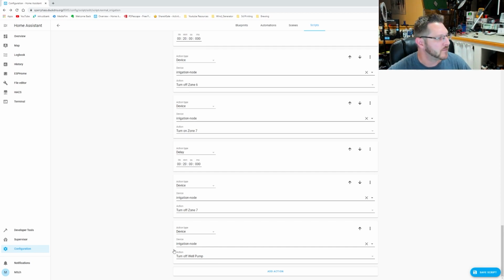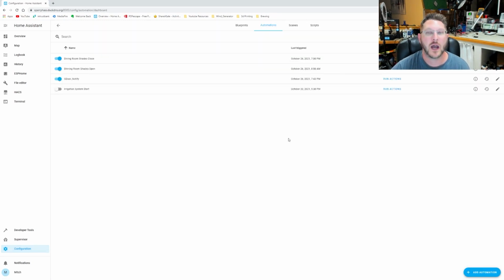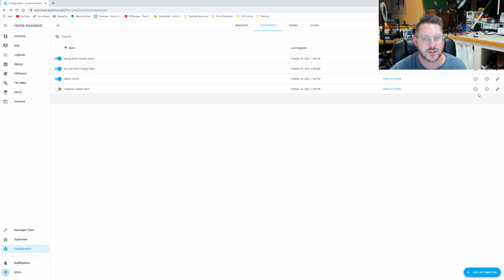Script is done. Now we've got to move on to an automation because we want to kick this off right at a certain time of day. So now we're going to go back to our configuration. We're going to choose automations. I know this is a lot. And in the automations, we're going to use something like irrigation start, basically create an automation. You hit add automation, right? And I just chose to start with an empty automation.